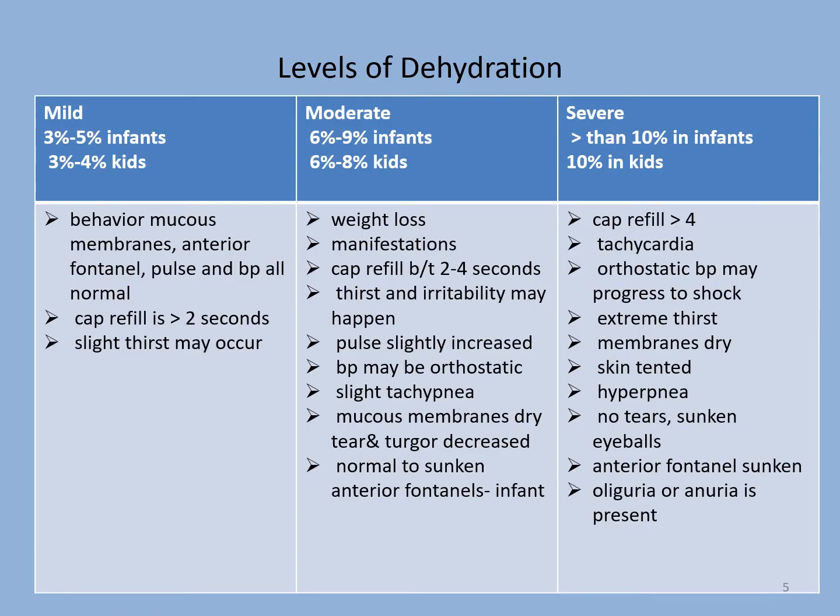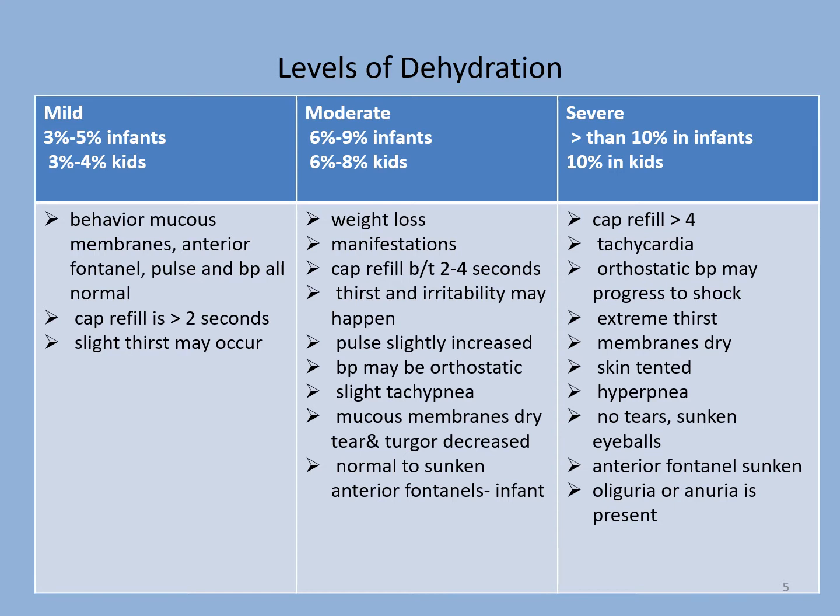So in children, we have levels of dehydration. A child that's mildly dehydrated, you can see the percentage here that's listed. They can be treated in the ER. The family can be told what to do, and they could probably return home without extreme measures. They'll have a normal behavior, normal mucous membranes. Their fontanelle, if it's a baby, will be normal, and their pulse and BP will be normal. The capillary refill will be 2 seconds or less, and they may complain of slight thirst, and they might guzzle down water or Pedialyte, whatever we give them.